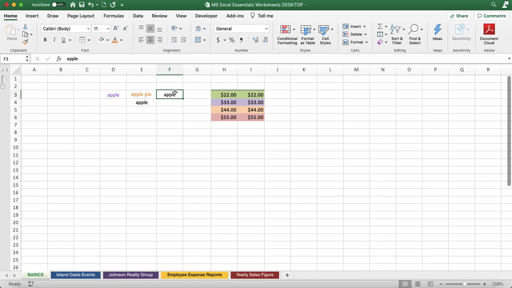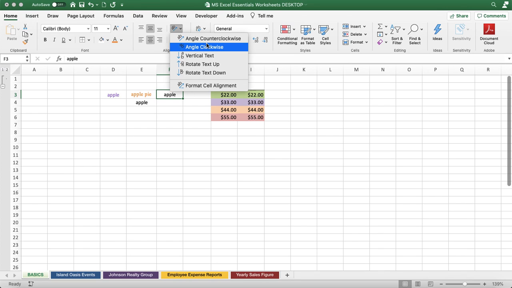Had to get it back to where it needed to be. So right here you can change your orientation. If you take a look at those icons, each of them has a different arrow, so it's going to show you which way it's going to carry it. So we have angle counterclockwise, angle clockwise, vertical, rotate text up, rotate text down.